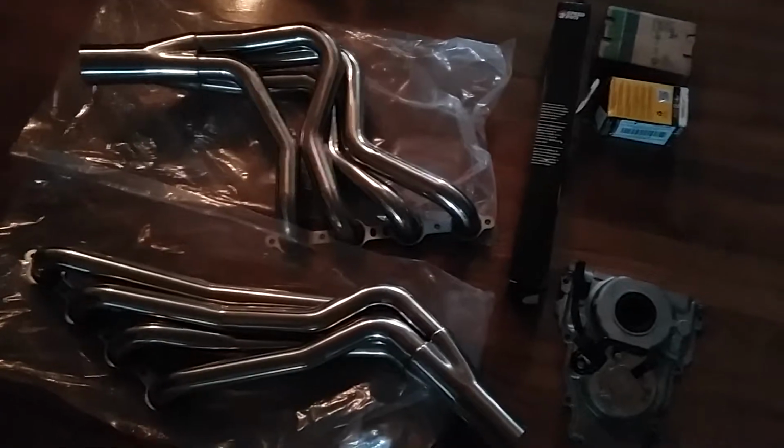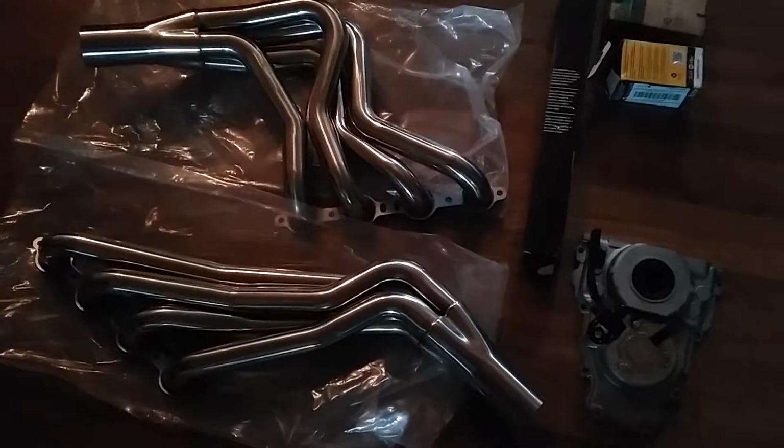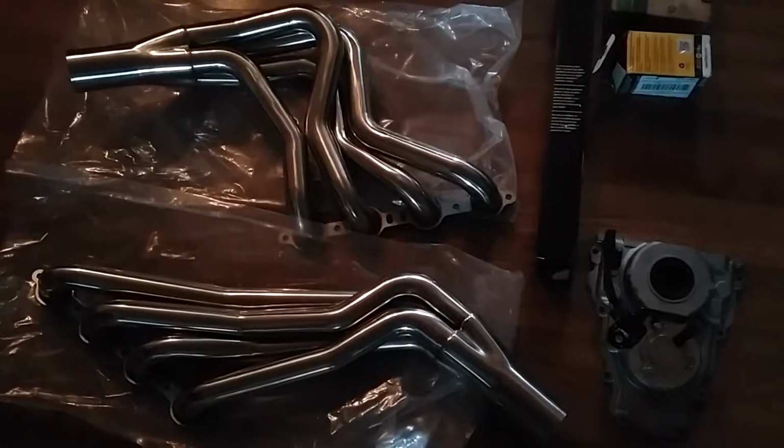Anyway, here we are. These are my new headers. These are the 1 7/8 primary tube Speed Engineering headers off of eBay. They cost around $300. They're stainless steel. I have a set of the 1 3/4 on my Camaro, and I love them.